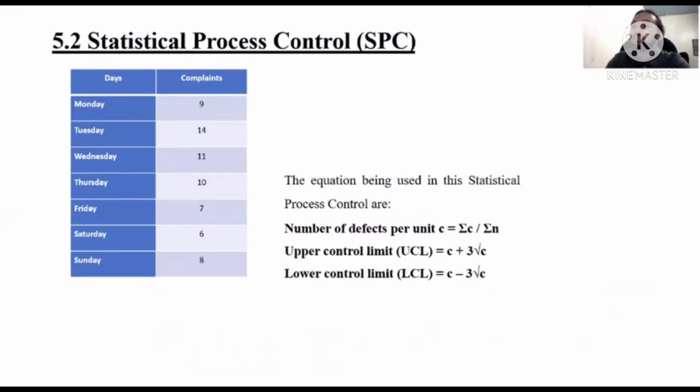Statistical process control, which is SPC, is one of the 7 components of total quality management (TQM). The purpose of statistical process control is to determine where the upper and lower lines cross. When the LCL and UCL lines are crossed, it's referred to as an out of control line.